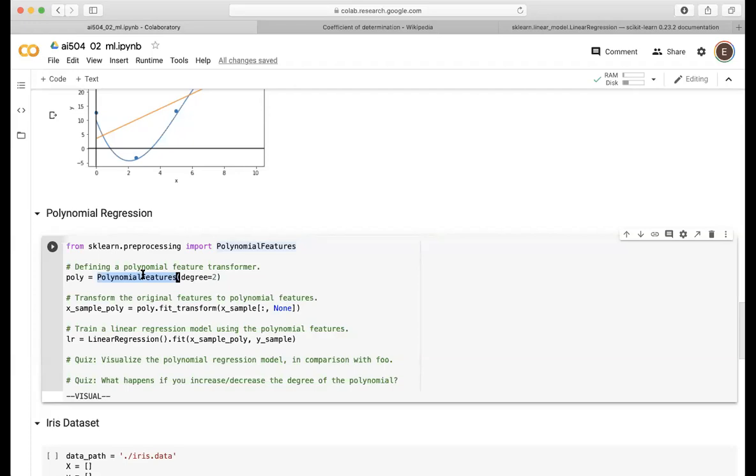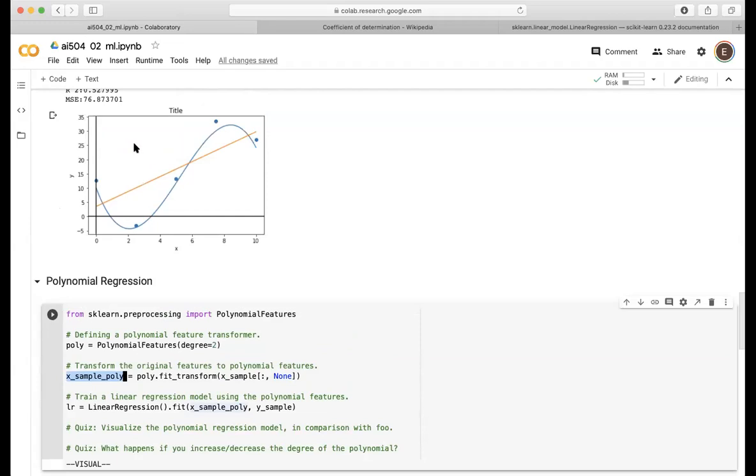So you instantiate a polynomial features class, and I'm going to set the degree to 2. Of course, it can be any degree, but we're just going to start with degree 2. Then you transform your features, which is X samples, using fit transform, and now your X sample poly would have 2nd order features, because before it was 1st order features. It was just 13, minus 3, 13, 34, 26 maybe.